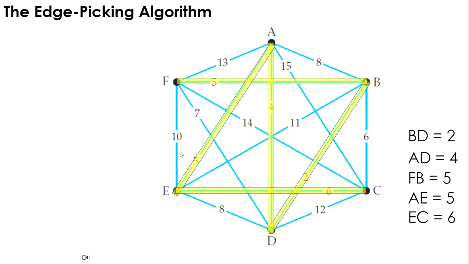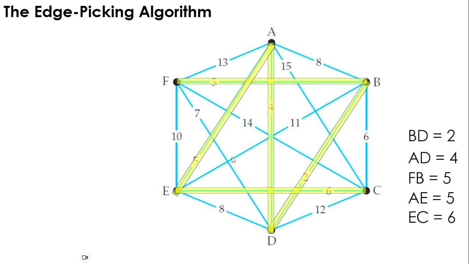Then for 7, if we're going to pick 7, there will be 3 connections or 3 edges for D. So let's skip that. For 8 also, there will be 3 connections for D and E. Same goes here with AB or BA. There will be 3 connections. So we're going to skip 8. 9, there's no 9. How about 10? So 10, there will be 3 connections, 3 edges for E. So let's skip that.